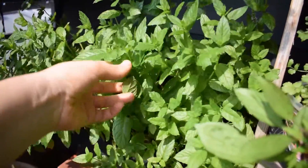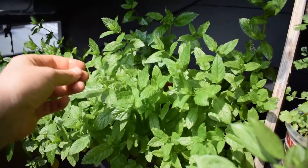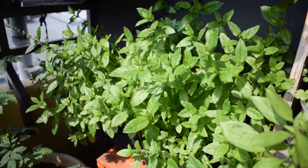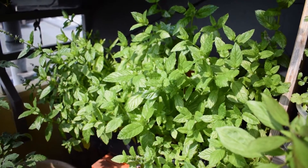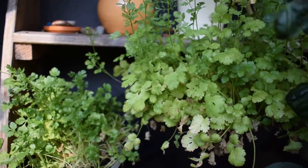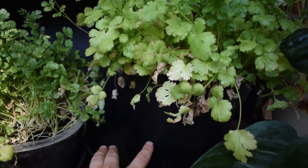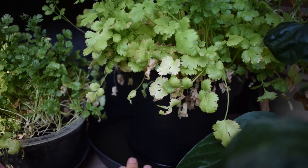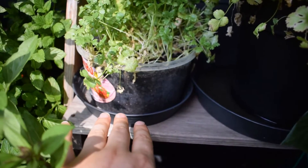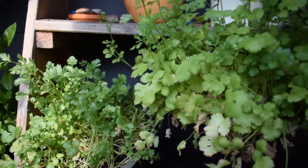Mint! This is mint that I bought in a store, rooted it in water, potted it up, and it's just gone absolutely nuts. I've got it in a small planter and it's just romping away. My coriander has seen better days. I've got them in two different size pots because coriander does have deep roots and I wanted to see if they'd grow better in a deeper pot — and they actually have. They're much taller and better.